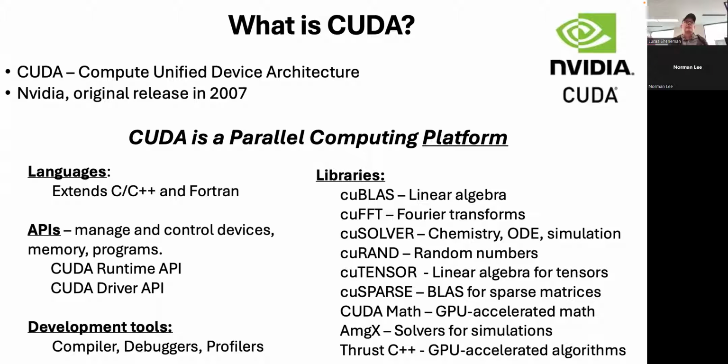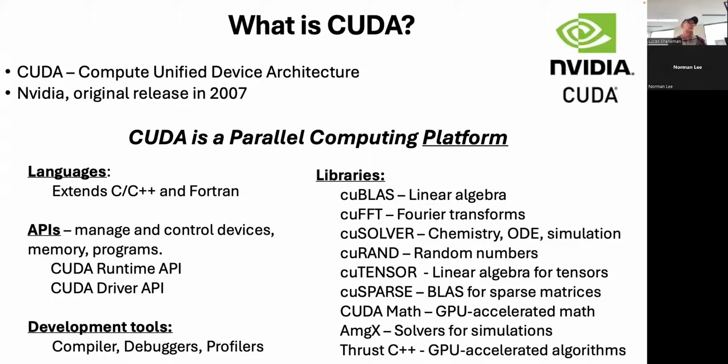I think most people just call it CUDA now. They don't really break it up into that acronym anymore. It was originally released a long time ago, right? 2007, right? And it's not just an API, and it's not just a bunch of libraries or drivers. It's like a whole platform. It is actually a language, right?